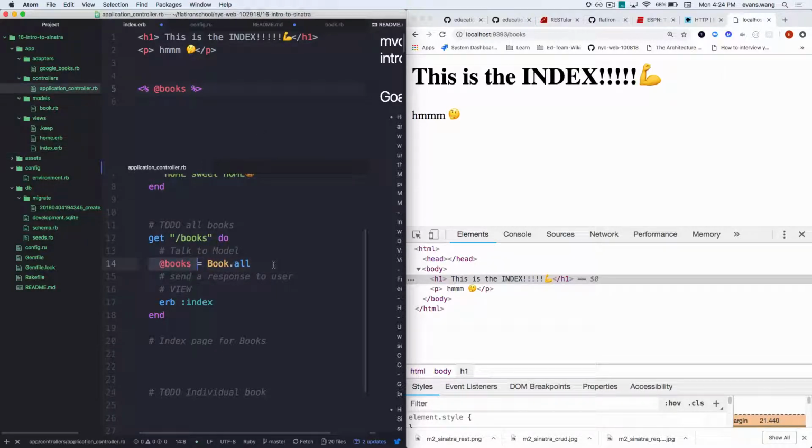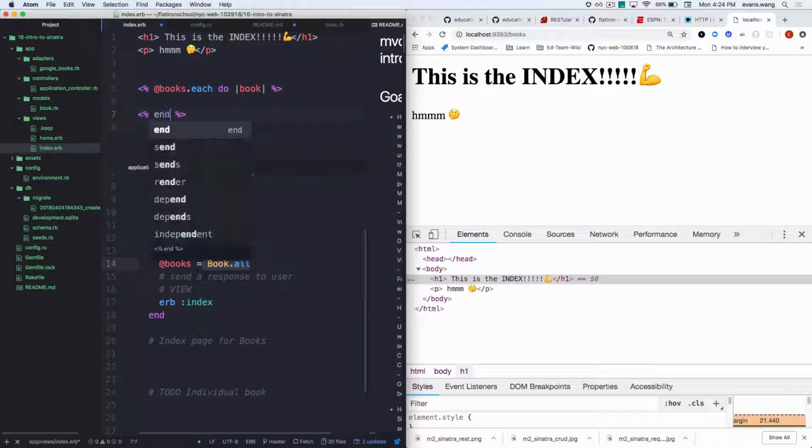This allows me to write Ruby inside of HTML. I am literally going to embed this Ruby inside this HTML, and you can see the highlighting happening, right? So what is @books? What is Book.all? An array of all the books. It's an array-like object. Technically, it's an ActiveRecord collection, but it acts like an array, right? So it'll probably respond to something like this: @books.each, a little do action, a little book action, and then I can do this, end.